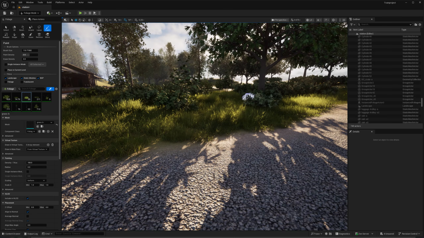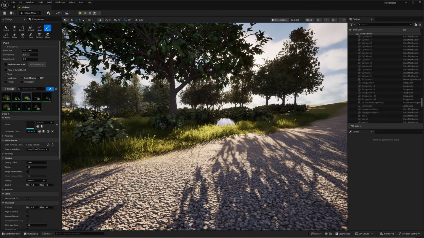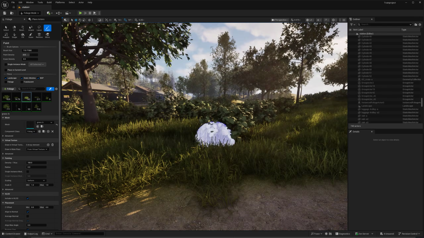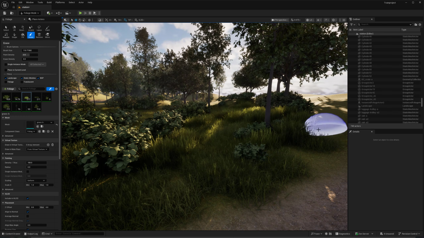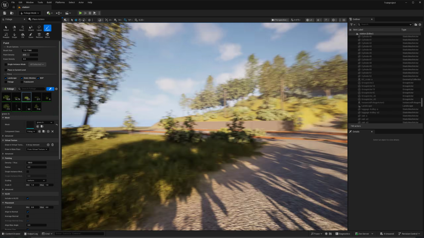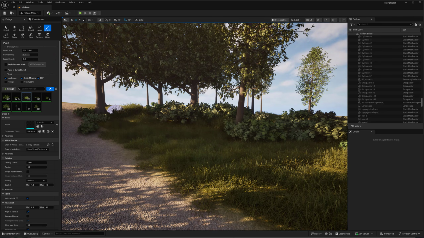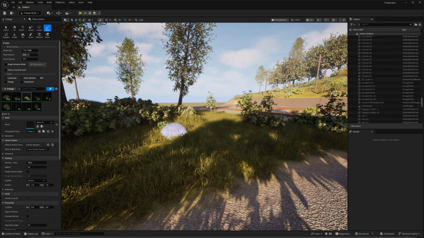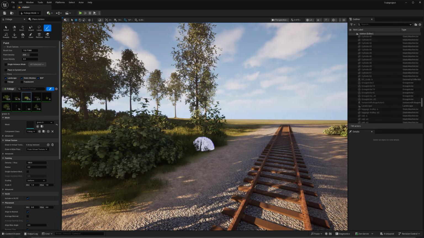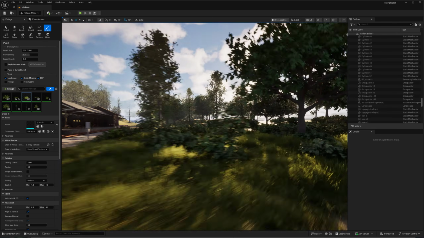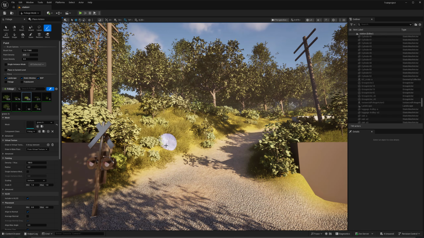You really do need to continue to iterate and hit on these notes that you're trying to work with. And as I continue to build this environment, I'm probably going to change this grass more and vary things up even more. This might not be the last time that you see adjustments to that.